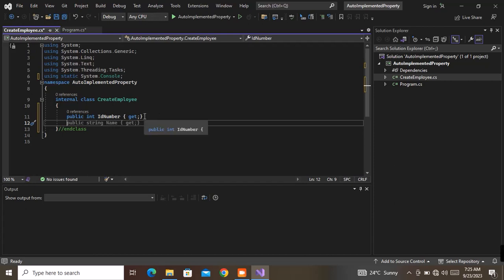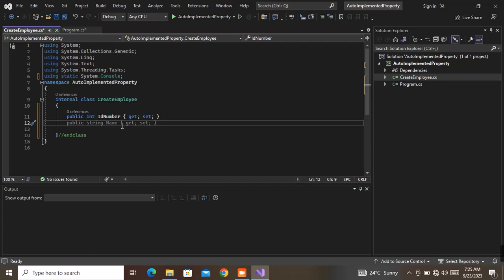So there seems to be no problem with this, but what we want is to have both get and set. All right, that is fine. So this is a property. This is very important. I don't have any fields inside of this class, only a property.